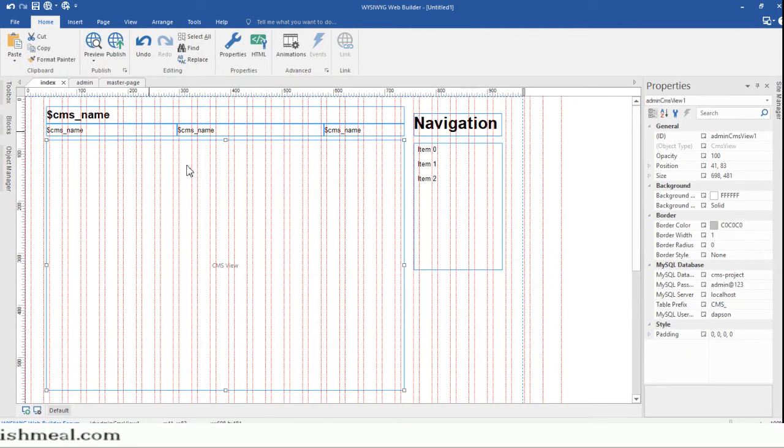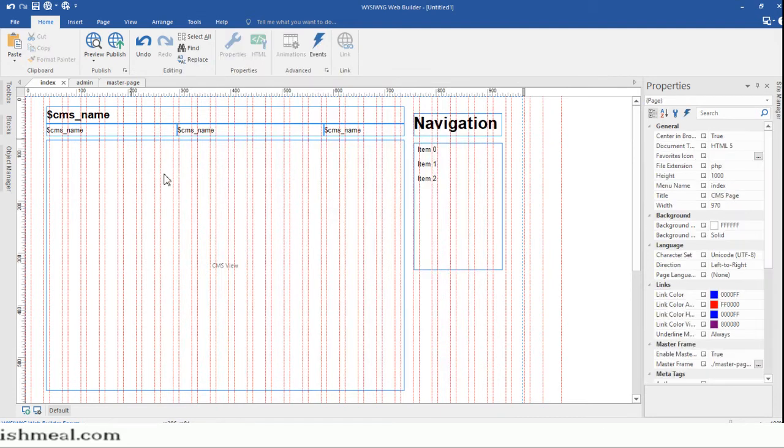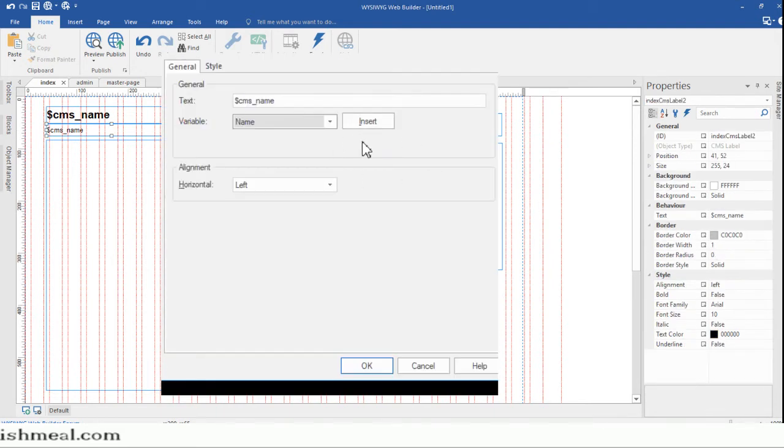So on the index page, this is the CMS. This one is not supposed to be the name. This is supposed to be created by. I'll go ahead and hit OK. Let me just change this to date instead. Let me clear what I have in here and change this to date. Created date, insert. I'll go ahead and hit OK. Let me change this to created by, and then let me go ahead and change this to number of views. And then I'll go ahead and hit OK.